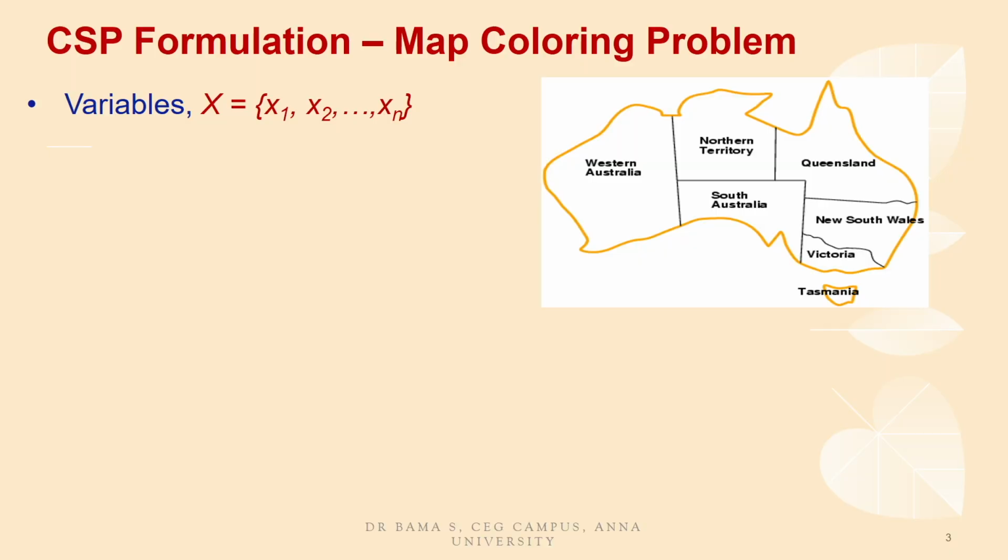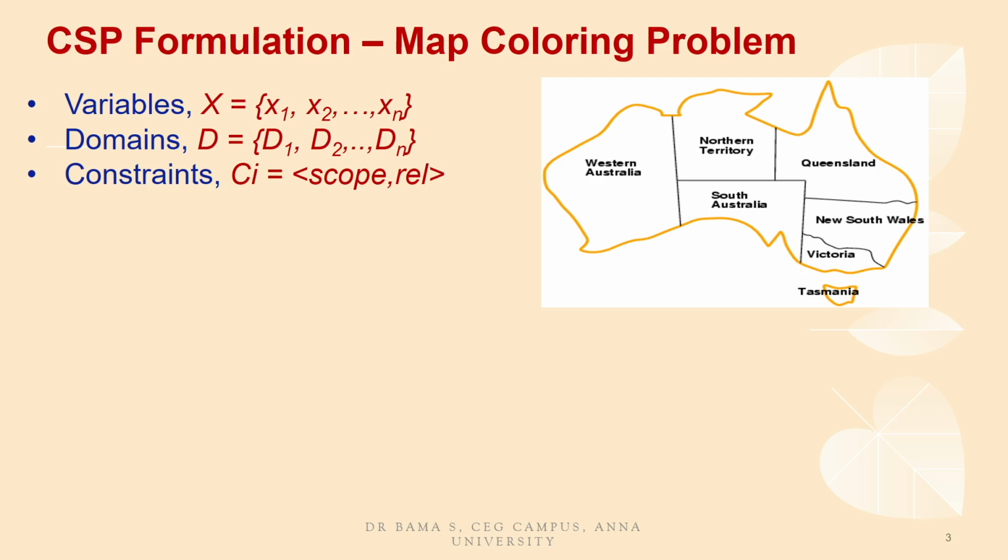Now, this is an overview of the last time's session, where for CSP, which is a constraint satisfaction problem, the variables are declared, which would be in capital X with x1, x2 up to xn, and with the domain d1, d2 up to dn, and the constraints which refer to the scope and REL, which is a relation that deals with the value from domain assigned to the x values.